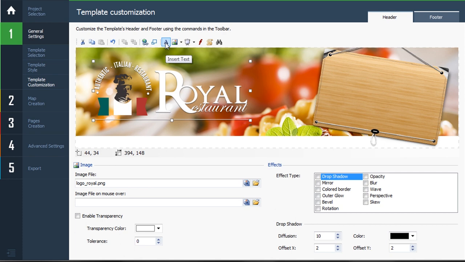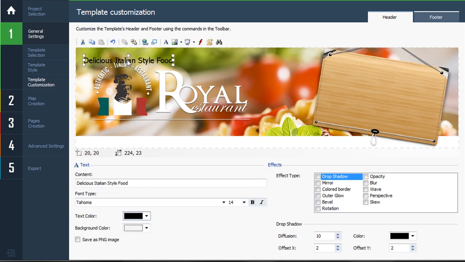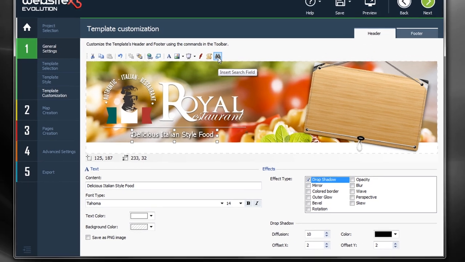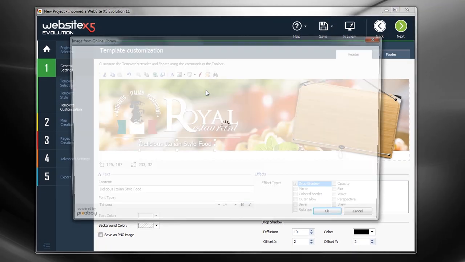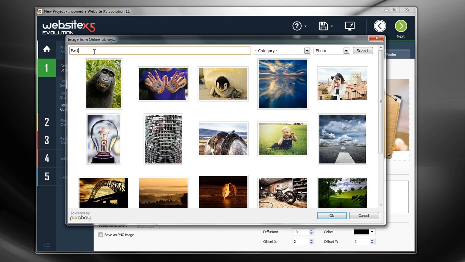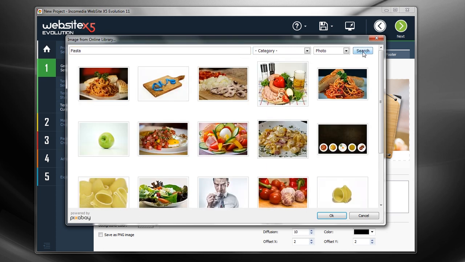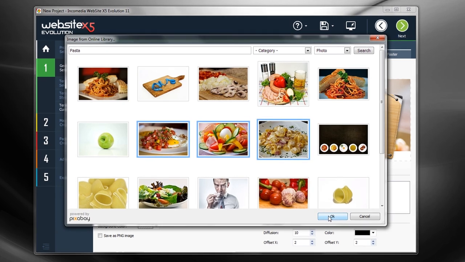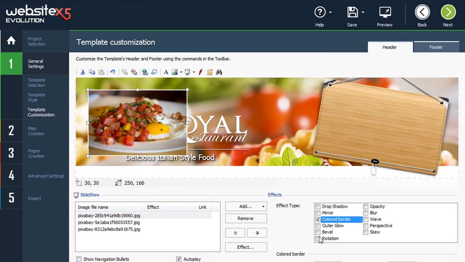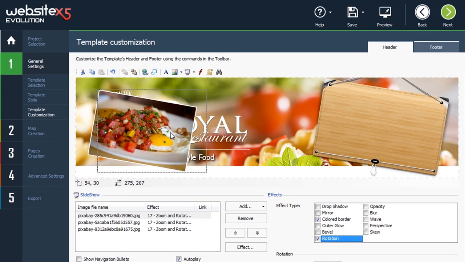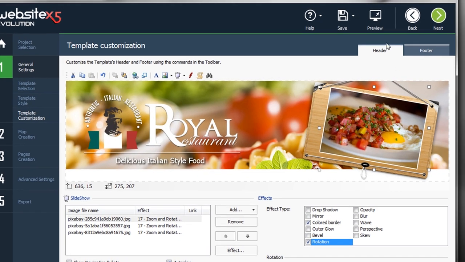It just takes a few clicks to format your text and add filters and special effects, which, with other products, would usually mean using complicated graphic programs. It's just as easy to add buttons, flash animation, HTML code, or a website search field. Having an integrated library composed of over 250,000 images, the creation of slideshows is kids' play. A powerful search engine will help you in finding the images that will fit your project just right. A quick glance at your project preview will assure you that the project has been completed.